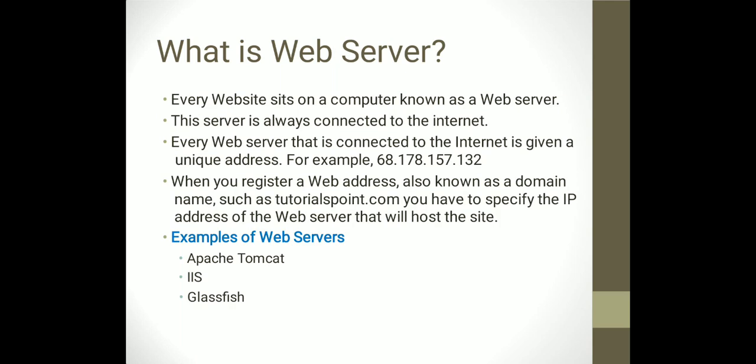Every website sits on a computer known as a web server. This server is always connected to the internet, and every web server connected to the internet is given a unique address. The website sits on the web server, the computer, and the internet will give a unique address to each web server. For example, 68.178.157.132. This is a unique address provided to a web server.